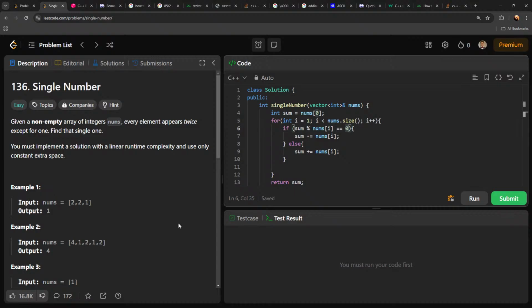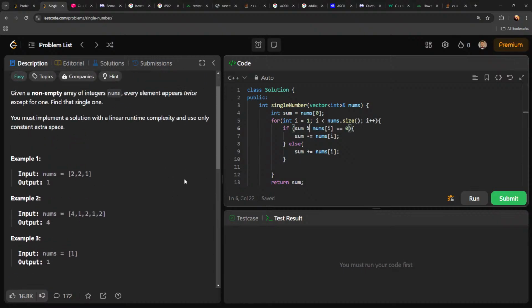Oh, my plan fell apart. 4. 4 plus 1, 5 plus 2, 7 plus 1, 8, 10.